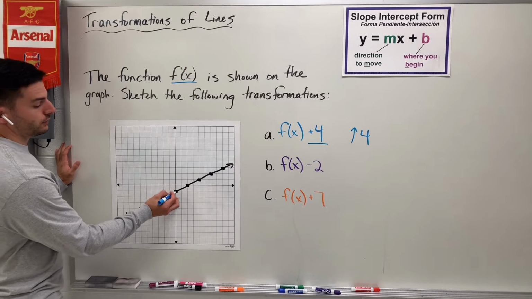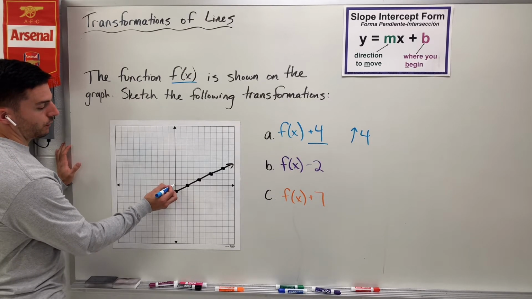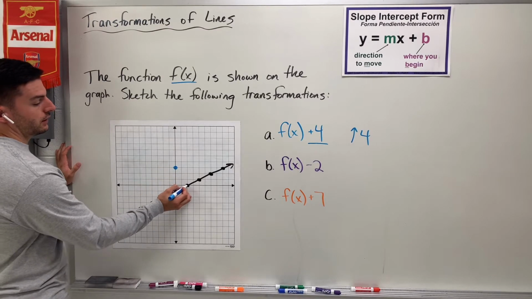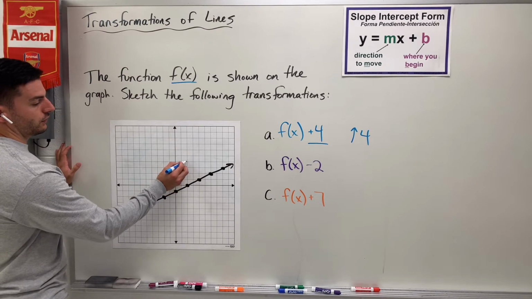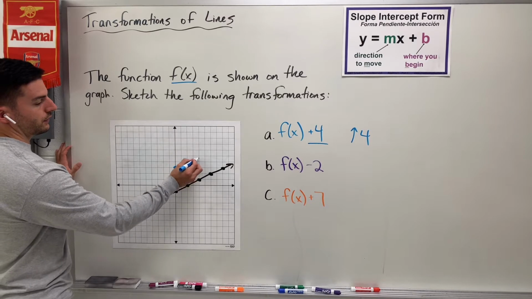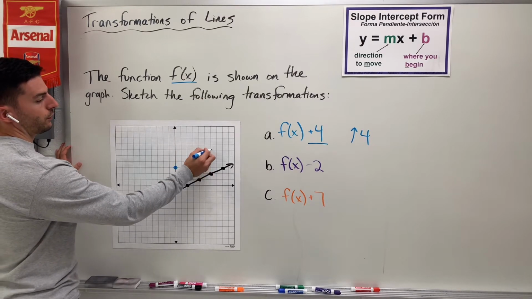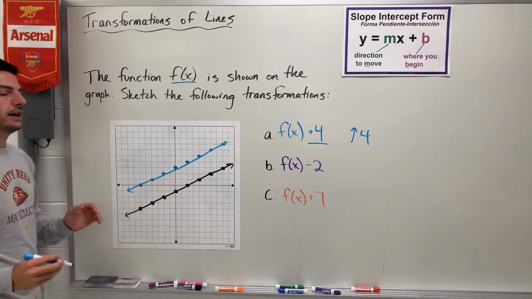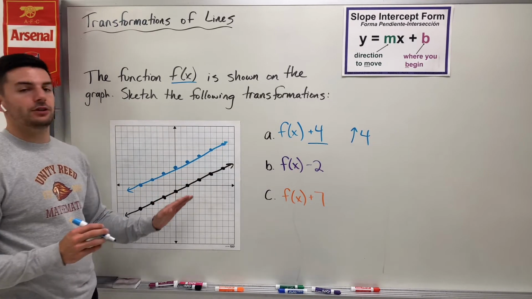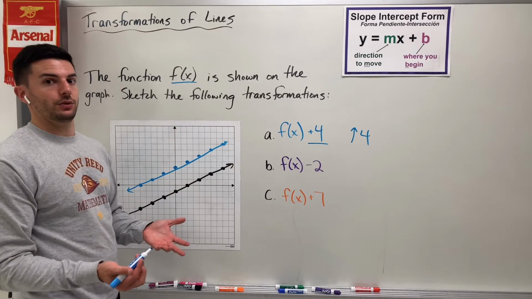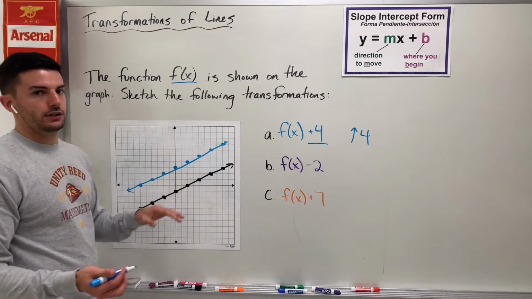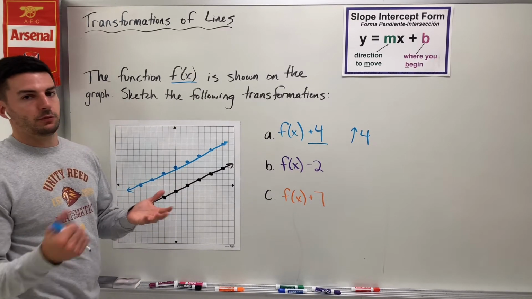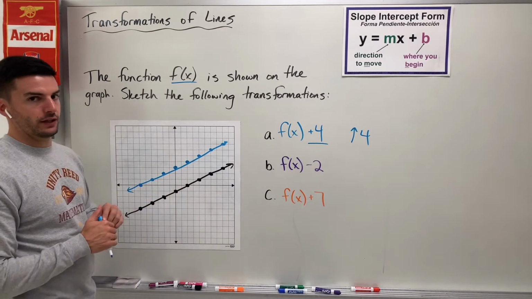Basically, we go to each point and count up 1, 2, 3, 4, and make a new point there. Take this, move it up 1, 2, 3, 4, there, 1, 2, 3, 4. So I'm just counting up 4 from each point. The line itself looks really similar to this, and we would call these parallel lines, what we talked about last time, because they're never going to touch. But it's basically moving this line up that many spaces. Each point moves up 4 spaces.